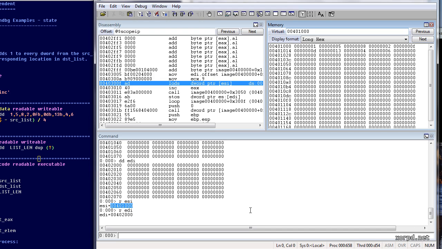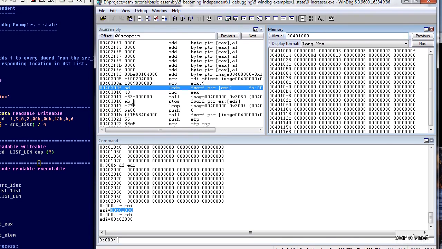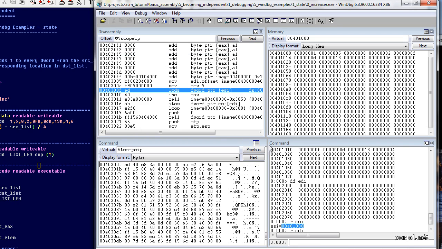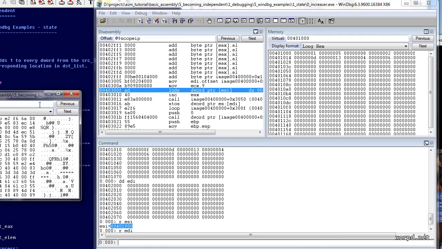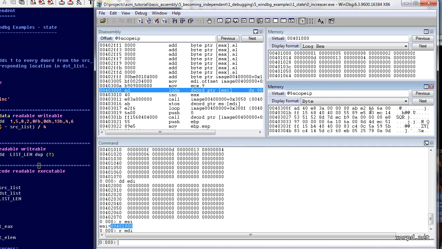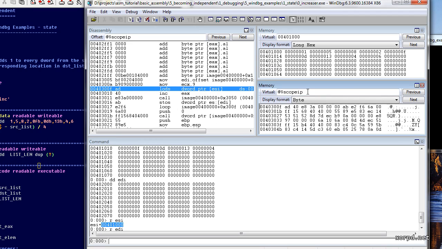As an important comment, you could have more than one memory window. In this example, we want to have two memory windows. So let's open another one. View, Memory. As we can see, the graphical interface messed up. Let's fix it. We take this window, which is the memory window, take it out for a moment, and now try to clip it here. This is the way I wanted it to be. If you want to do something else with the windows, feel free to do it.